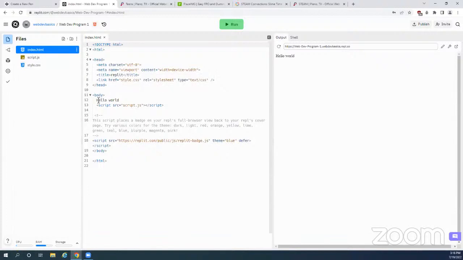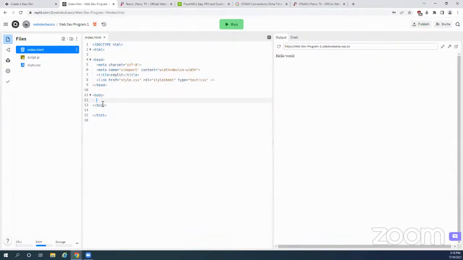So what I'm going to do is just delete everything, the script tags. I'm going to delete all of this and just focus on what's in the body. Yeah, so you're going to write your code in here, and then when you hit run, you're going to see it appear in your output box.